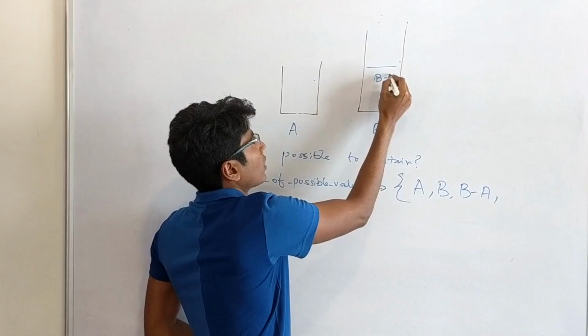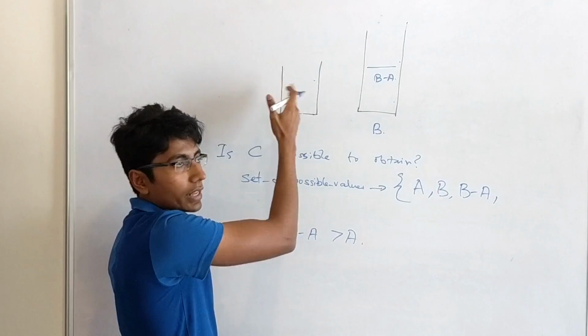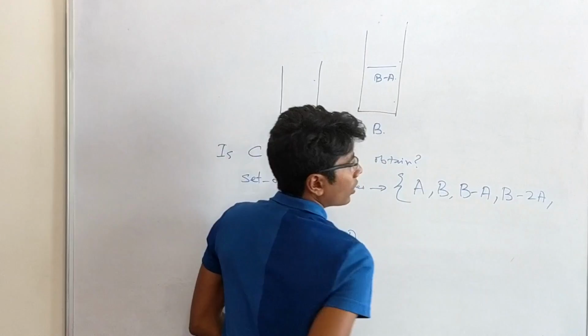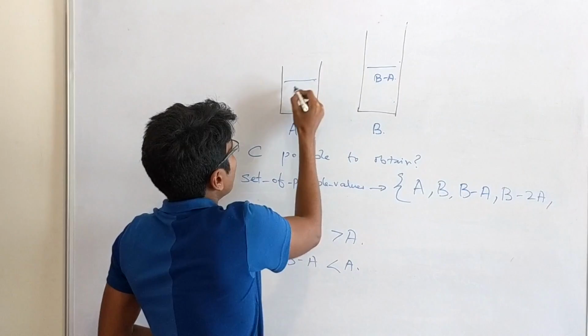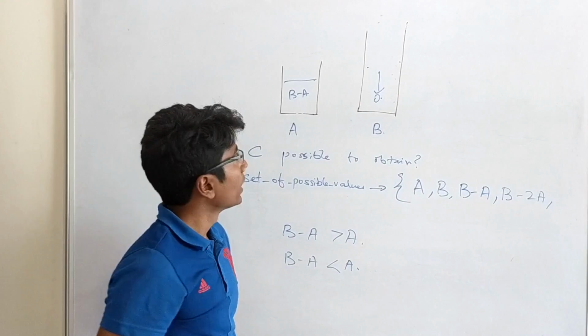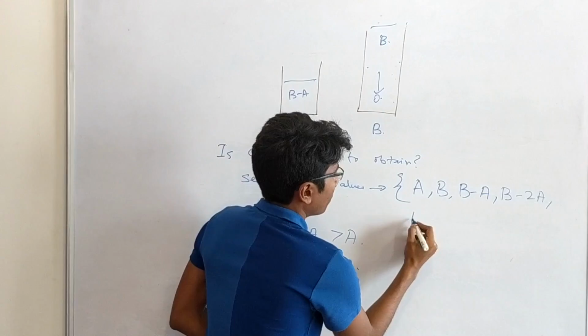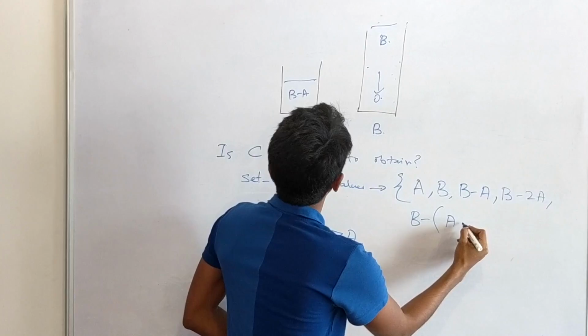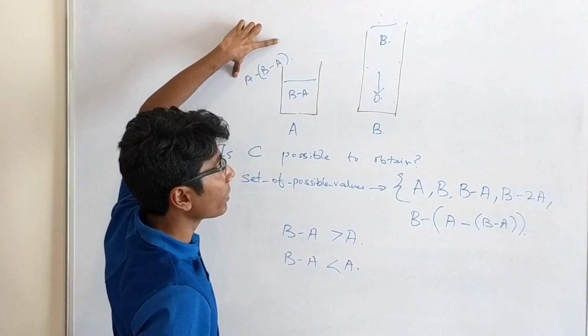Here there are 2 possibilities. If B minus A is greater than A, then you can dump all of the water back again into A. After clearing A, you can dump all this water, and you'll get B minus 2A. Otherwise, if B minus A is actually less than A, then you can take all of this water and dump all of it into A. That will transfer the water over here, and this will come down to 0. Now you can fill B to the brim in B liters. Dump as much as you can into this, which gives you B minus (A minus (B minus A)). Because the remaining quantity here was A minus (B minus A), and you subtracted the remaining quantity from this. So that's why we have this reasonably complicated equation.